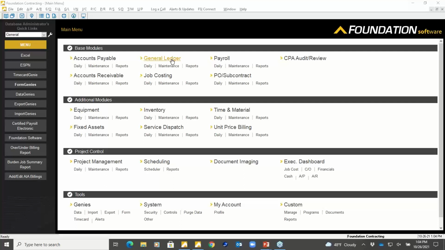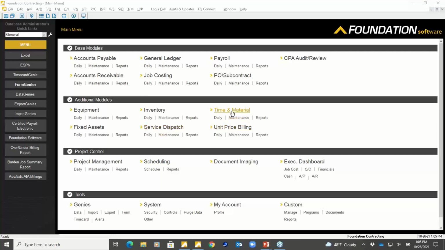In addition to the base system, we also have additional modules that tie to job costing, such as equipment, depreciation through fixed assets, and everybody's favorite, inventory tracking. We're able to enter detailed POs and track the life cycle of items from warehouse to job. Even for clients that have a service division, we're able to handle jobs in job costing and service dispatch.